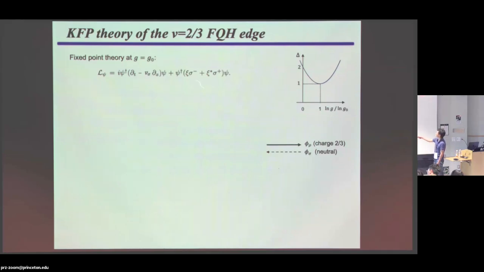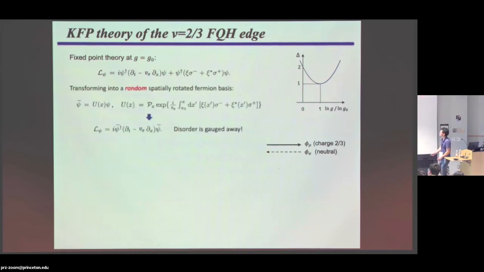Okay, so in this action, recall that ψ is actually randomly dependent on the spatial coordinate x. So this term can be eliminated by a simple fermion basis transformation, defined in the following way. If I redefine a 2x2 unitary matrix U acting on ψ to a basis ψ̃, this U(x) satisfies the condition that if you take ∂ₓ to U, it gives you a coefficient being this ψ, σ⁺ and σ⁻. So in this way, if I replace ψ with a new basis, then this ∂ₓ will act on U(x) and give you some actual ψ σ⁻ and σ⁺ terms. And those terms will exactly cancel this disorder term on the right-hand side.